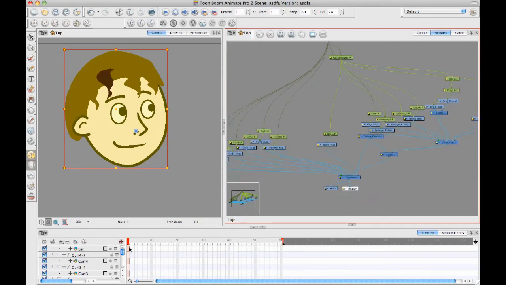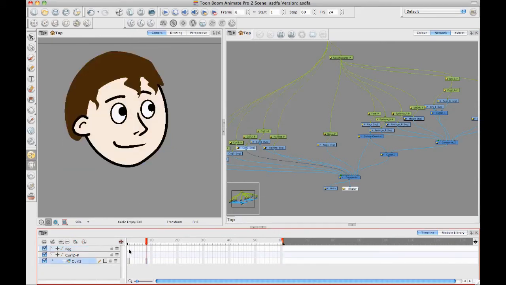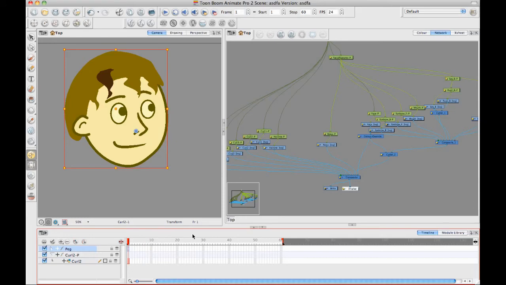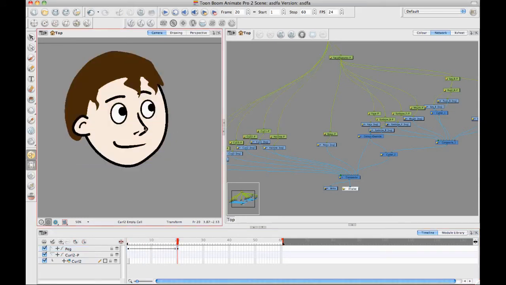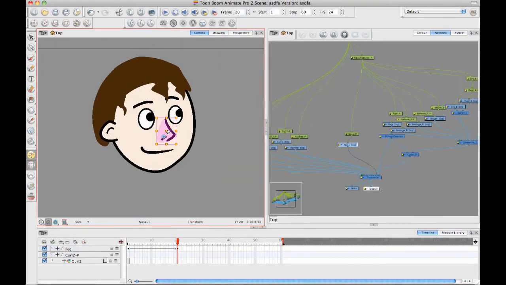So now I can take the entire character here, collapse it under my main peg, and I can extend the exposure in my scene. And I'll just create a keyframe on the first frame with F6, and I'll go to a frame later on and create another keyframe and just show you how I can go here to a profile. And when you're animating, if you select a layer and you hit B to go up to the parent, it will select the next one up.